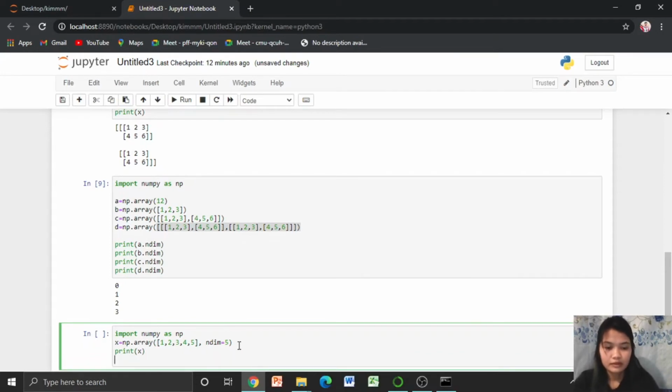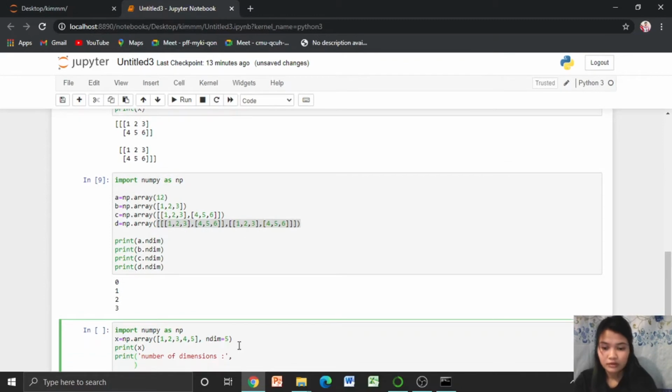And then, ilagay din natin yung print number of dimensions, colon, and then comma, yung x natin dot ndim. So, shift enter. Check muna natin para hindi mag-error.